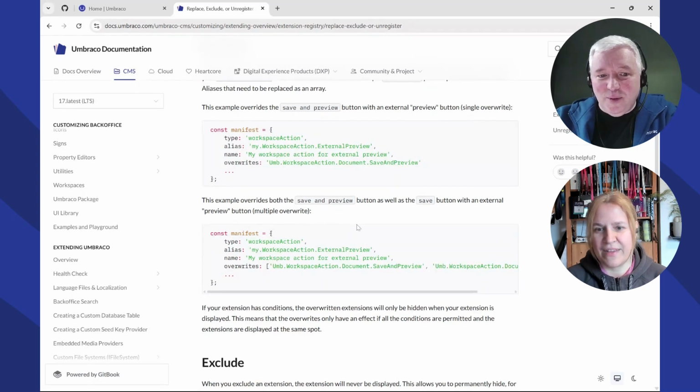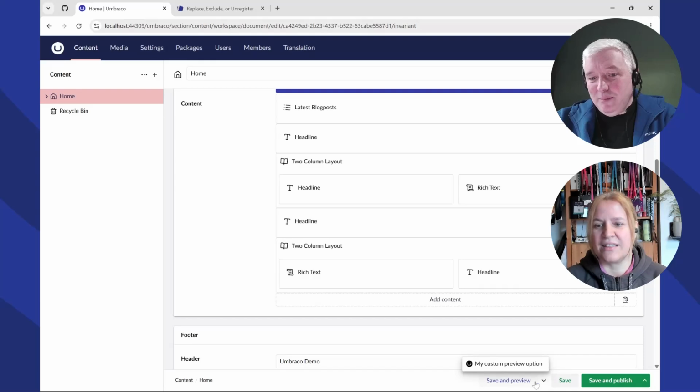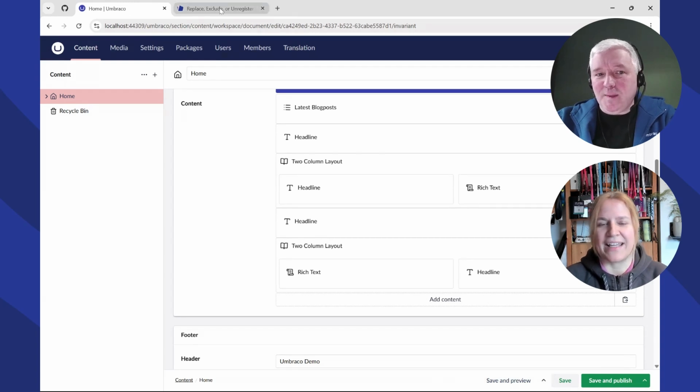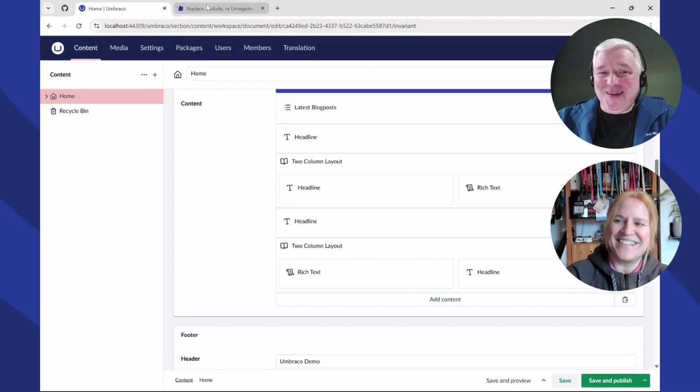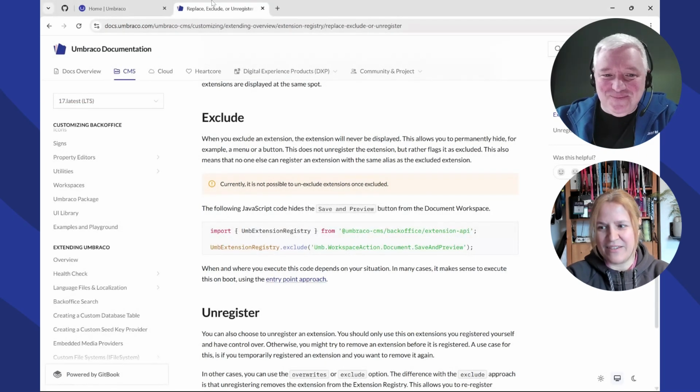I think at the moment that is using that exact example at the top. Yes, so that would remove that extension, which would remove that button, but you can put this button in place if that doesn't exist. Nice, because I remember hacking around things like that in version 8 days. But of course, are we going to get bored of saying, but now you can do it properly? Well, now there's a supported API. That's the beauty of this.